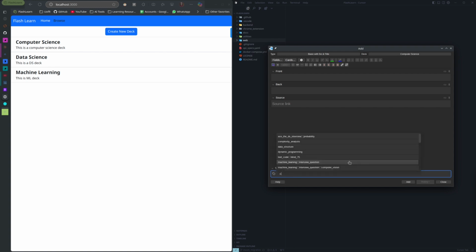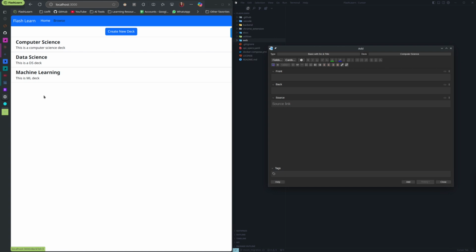If I type in, I don't know, COM, it's going to show me some suggestions of previously entered tags. If I click on them, it's shown as a badge over here. I can also click on this delete button icon and then it gets deleted as well. I've tried to follow a similar design philosophy in my case as well.